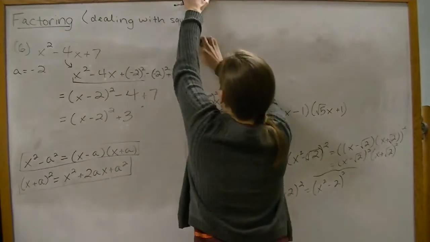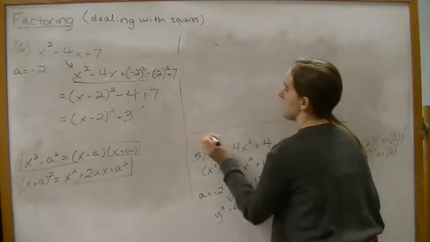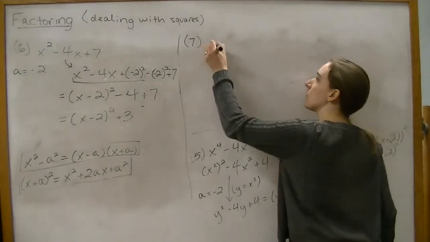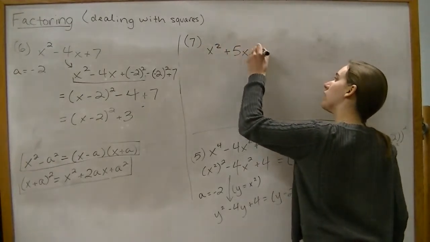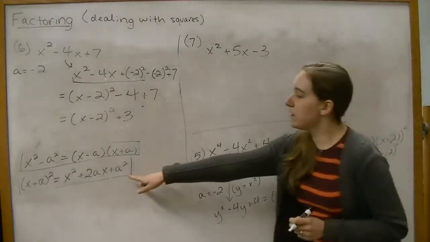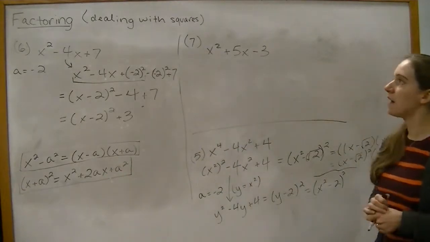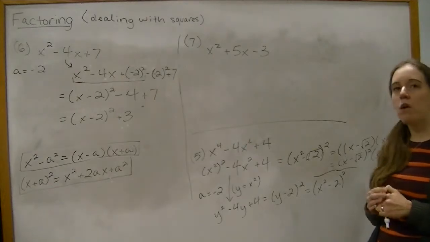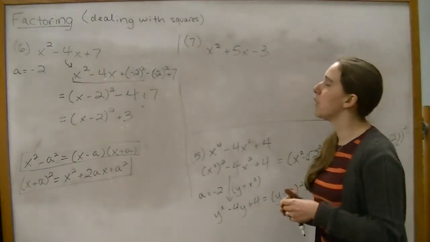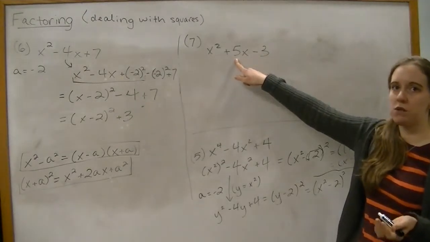Let's do just one more example of completing the square. So let's take x squared plus 5x minus 3. So if I'm trying to figure out whether this is in my perfect square form, 2ax is equal to 5x. Now I don't know a whole number that I can multiply by 2 to get 5. Right? 5 is not an even number, so I can't divide a 2 out of it evenly.